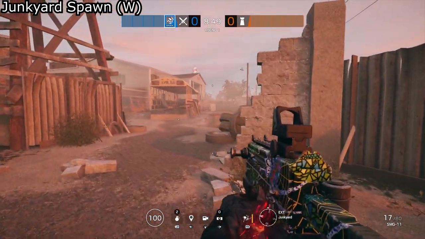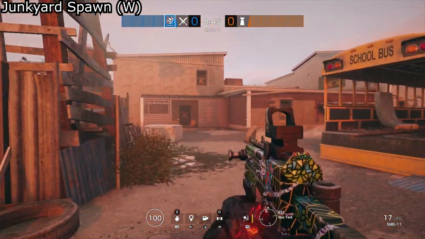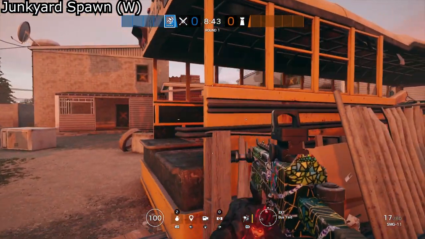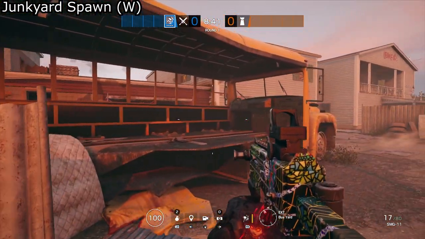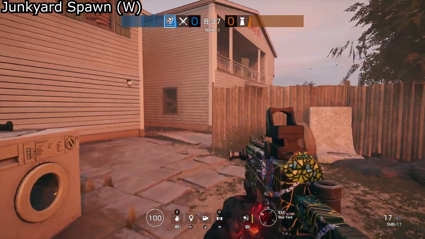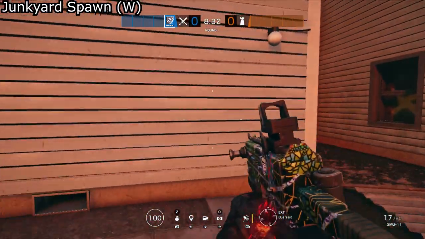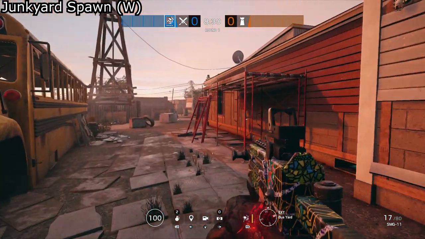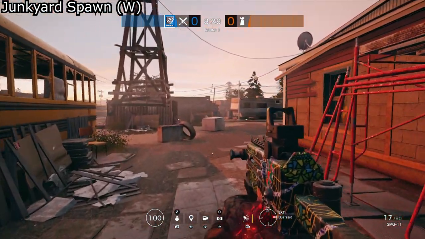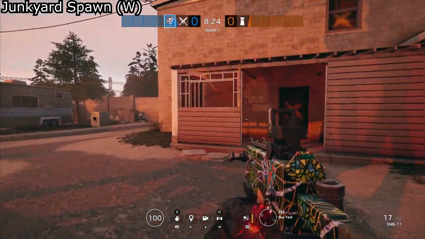Off to the north, you'll see the small tower and the rest of the map, with the main entrance off to the far east. Heading back over to the small tower, you'll find the first exterior camera.